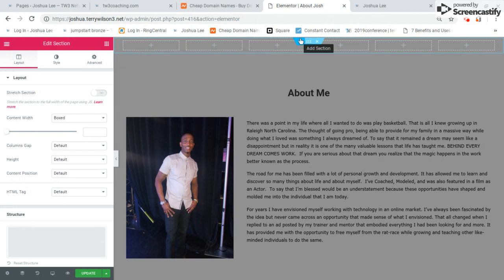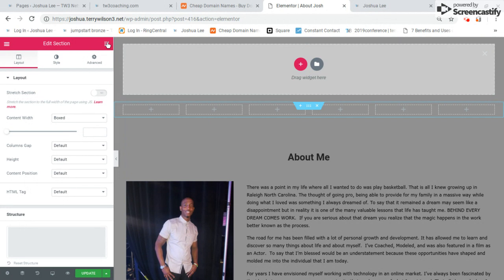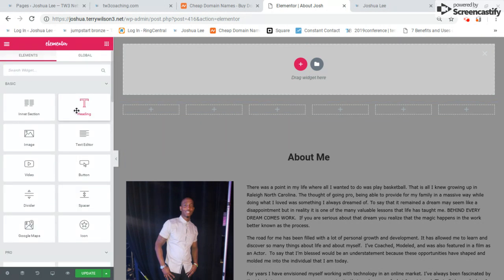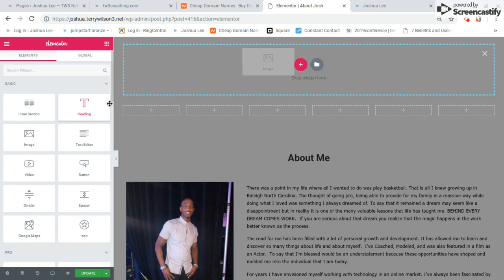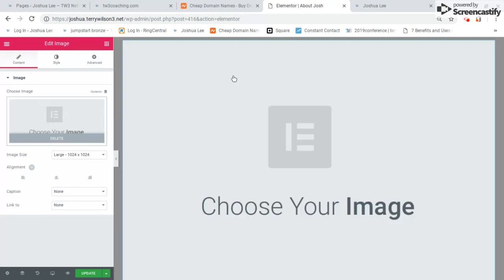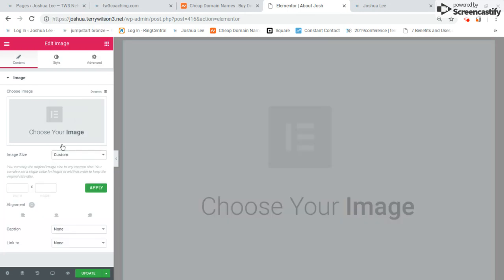Now I'm also going to add another section because I want my header to be back up here. What happens a lot of the time is if I try to do it while the header is still there, it doesn't allow me to put these sections up there. So I just delete the header and replace it this way. I'm going to put my header, go to image, and choose the image I want to use. This will pop up, but just know that usually the custom header size is 1038 by 250.